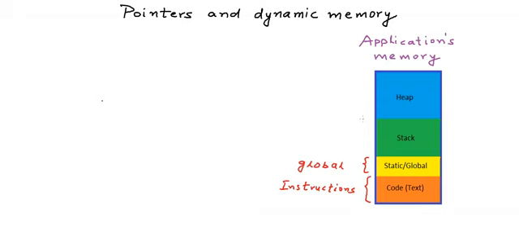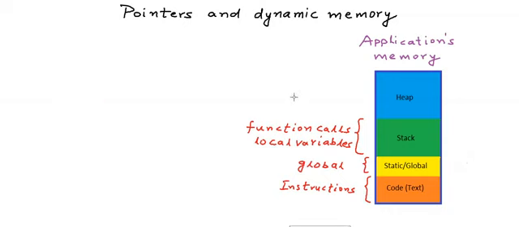One section of the memory is used to store all the information of function calls and all the local variables. We have also talked about the stack in our lesson on call by reference. Local variables are declared inside a function and they live only till the time the function is executing. The amount of memory set aside for these 3 segments, the text segment, the global variable segment, and the stack, does not grow while the application is running. We will come back to why we use this 4th segment, the heap, in a while. Let us first understand how these 3 segments of the memory are used when a program executes.